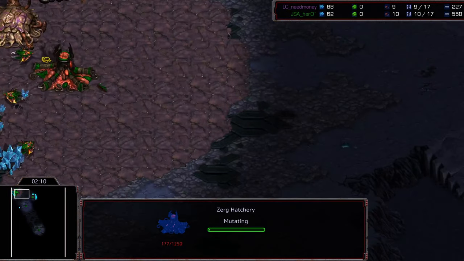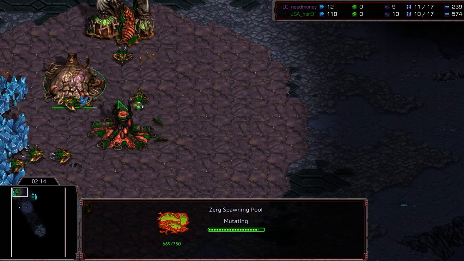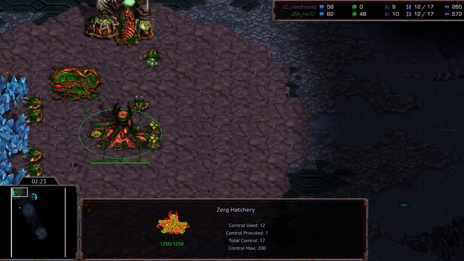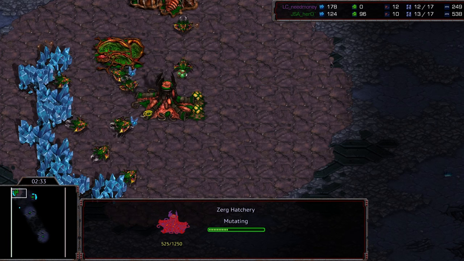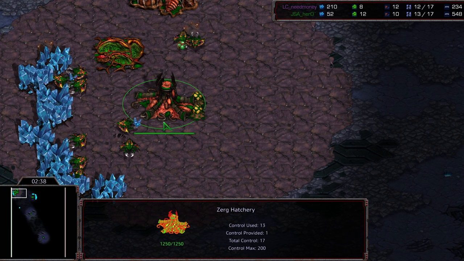He's going to go ahead and throw down a hatchery now. Get into that gas. 12 pool is good against like 9 pool, or like an over pool. Gas first can be good against as well. You probably won't be able to save this if it's 9 pool speed, but you might be able to hold it off if you pull a couple of drones.